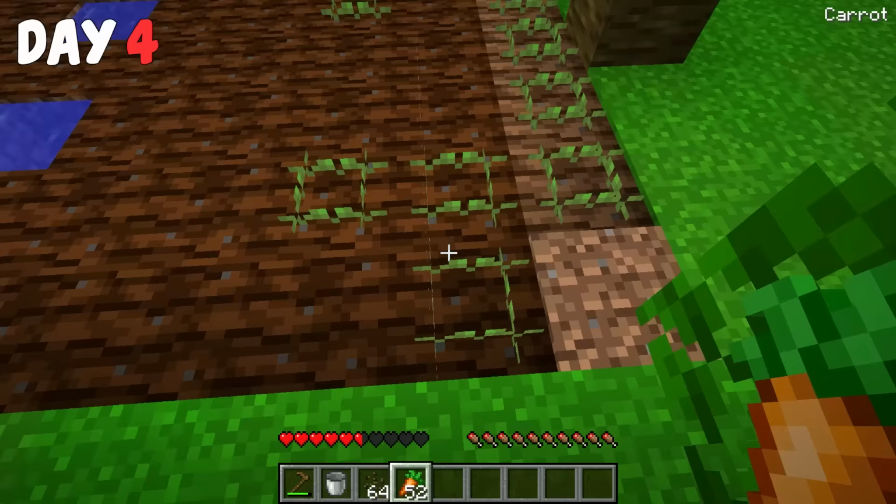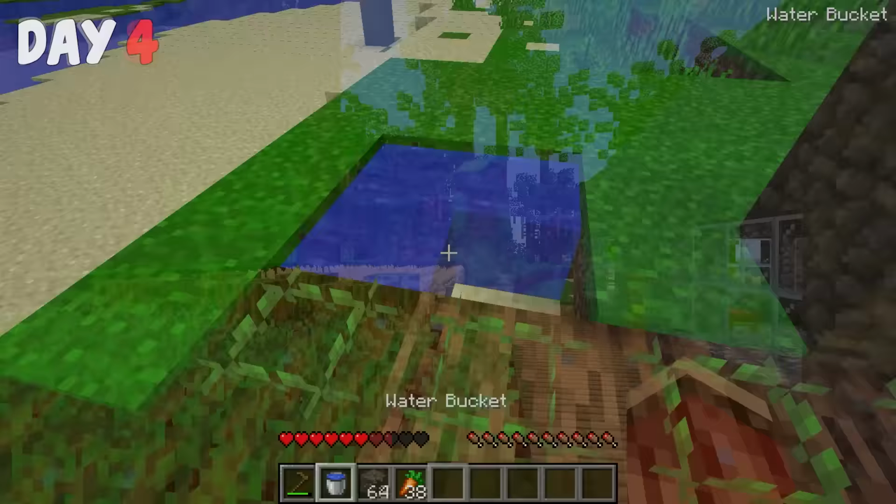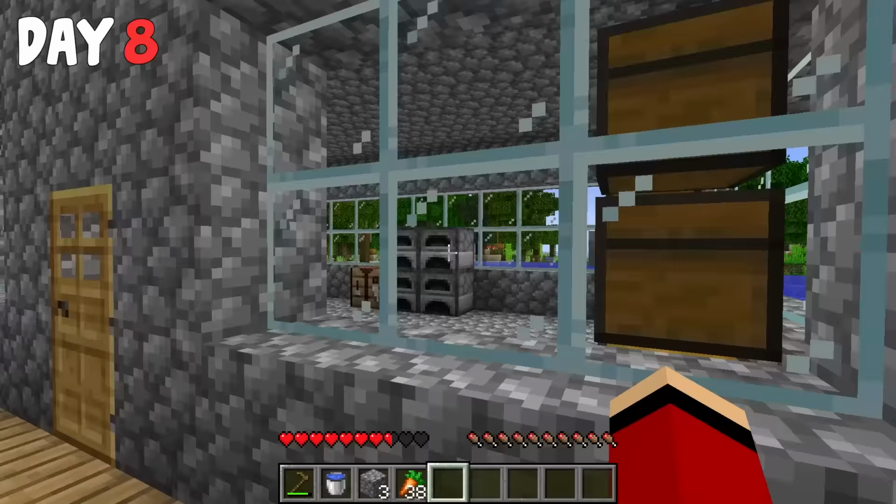I think we can handle anything, even the eruption. The eruption is pretty scary. Let's make a watermelon patch next. Our shelter is really strong now that we've upgraded it with stone. It'll protect our pet cat better. The farm is coming along really nicely too.